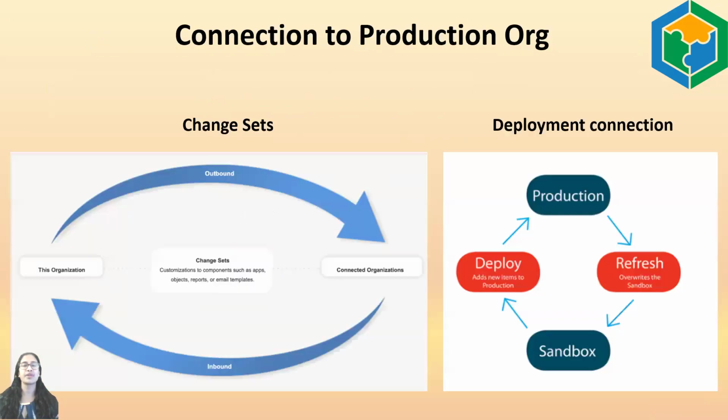How do sandboxes connect to production? Every sandbox is created from production out, so it inherits all your metadata. When you need to move changes back to production, you can set up a deployment connection between the two. That's what enables change sets. Salesforce built-in tool for migrating customizations. You can build a change set in your sandbox, upload it to production, validate it, and deploy it once everything passes testing. It's a secure, trackable way to promote updates from one environment to another.